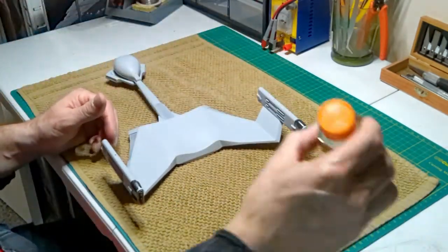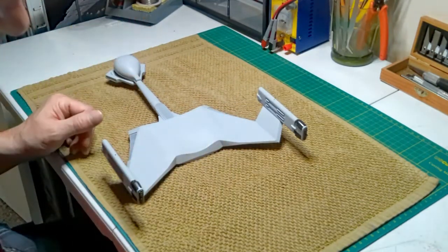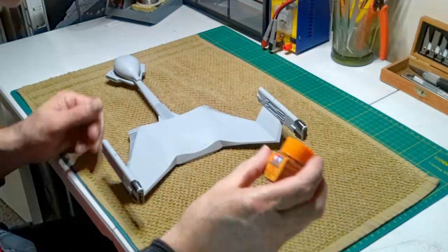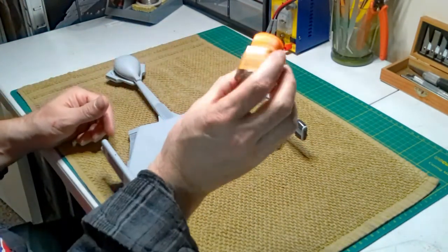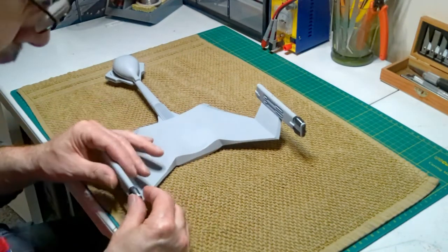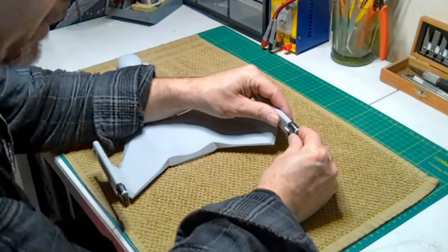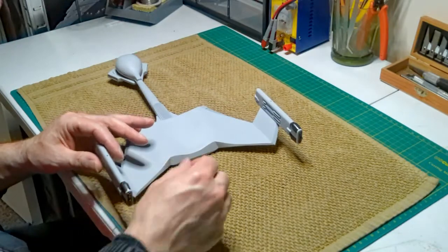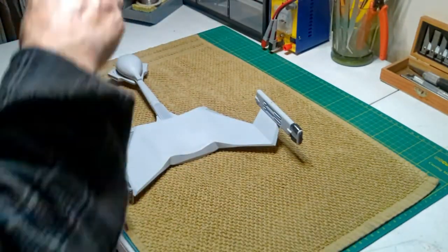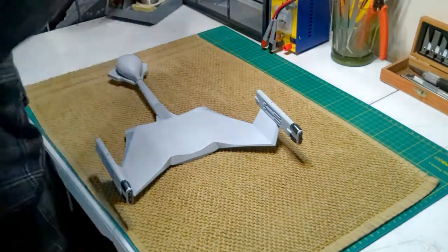And the nice thing is this sets up a little faster than this does. So it's getting that. This can be here to really bond it, but this tester cement, the more liquidy kind, will dry a little faster. And then once it really cures, I'm going to take the extra thin and just drop it in the little seams, and it'll run down and fill any other gaps.